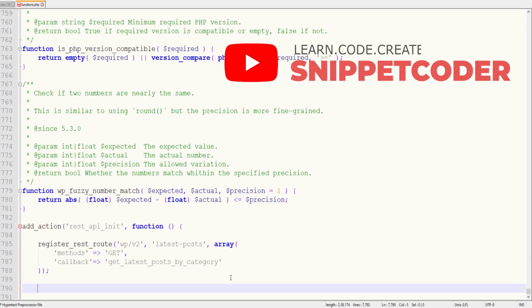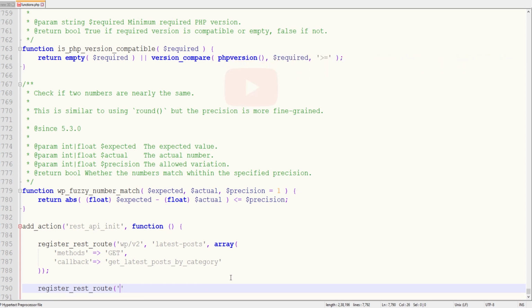So we will register one more route here, register_rest_route. Then we have the same namespace wp/v2. Then we have the route name, and the route name we are giving is post-details. Then we have the array here.